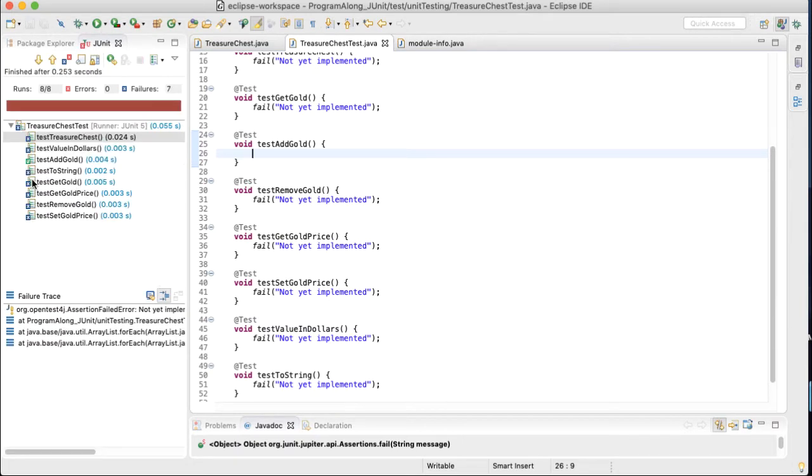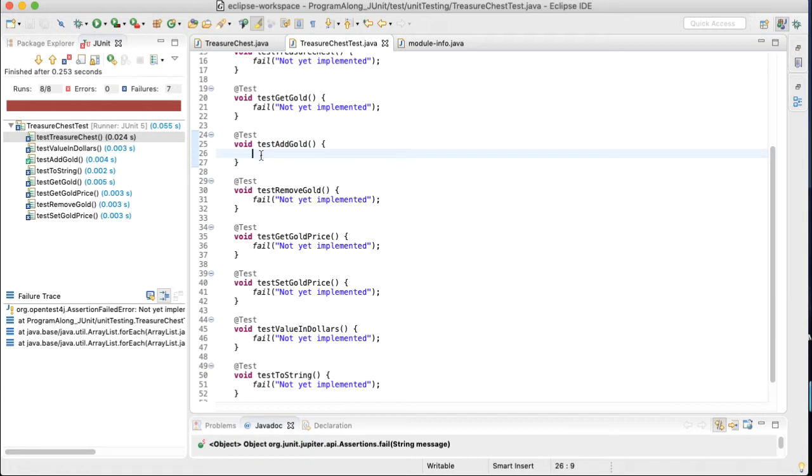And at this point, I still run 8 tests, but only 7 fail. Look at this one. Here is test addGold. It has a green check. That means it passed. Notice, a JUnit test passes by default. It always passes unless it fails an assertion. This is important. We need to make sure that we write meaningful implementation so we don't trick ourselves. We don't want to create an appearance that a test passed if we were really doing absolutely nothing.